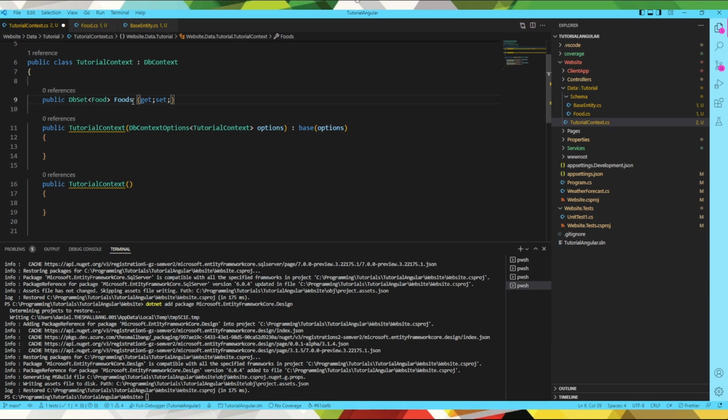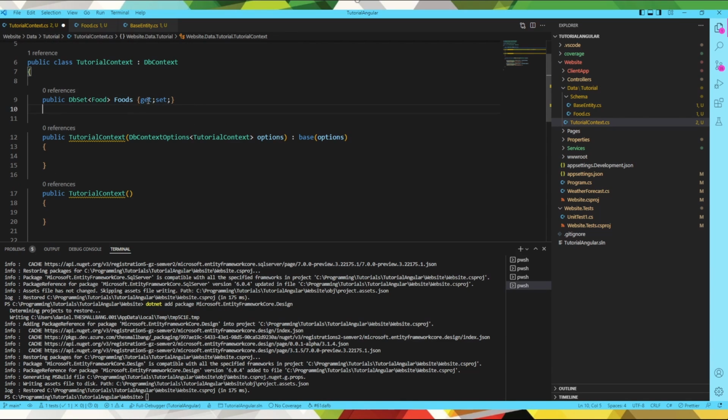So unless it's a real conflict with the naming, if I have a table of the type Food, then I want the table in the database to be named Foods, meaning it contains multiple food, which sounds weird to say, but we'll add a getter and setter on it. And that should be pretty much all we need to do.